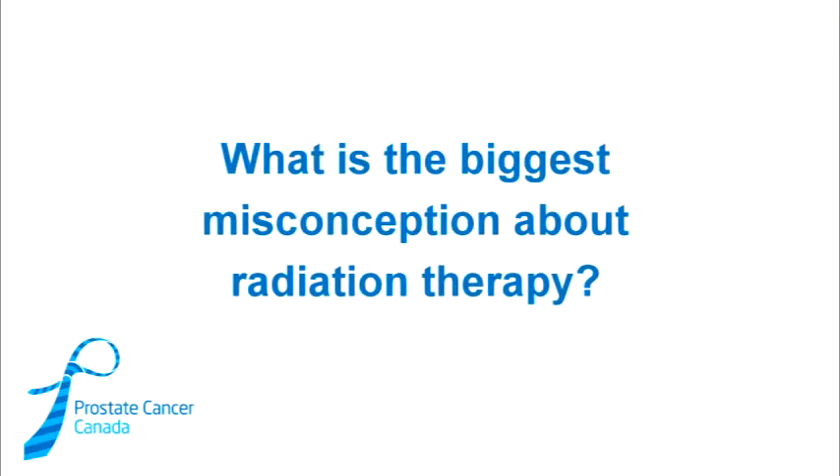Like any treatment, the very rare side effects are the ones people think are going to happen. With radiation, the main concern is that there's a small chance — decades after radiation — that someone will develop a cancer because of the radiation. It's a real risk, but it's small. One of the biggest misconceptions is that 'if I have radiation, I'm going to get cancer from it.' People need to be aware it's possible, but it's a very rare side effect that happens decades later. The key is reassuring people that there are small risks, but they are small and they're not definitely going to happen.